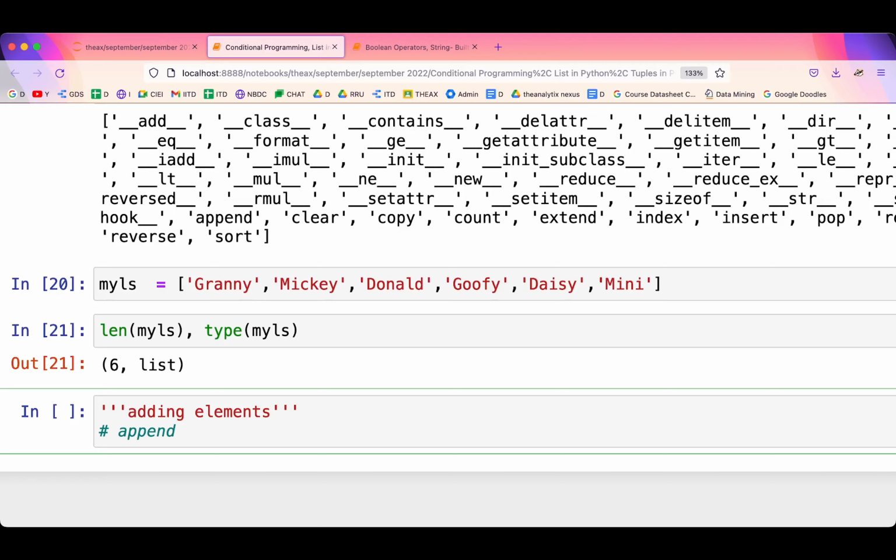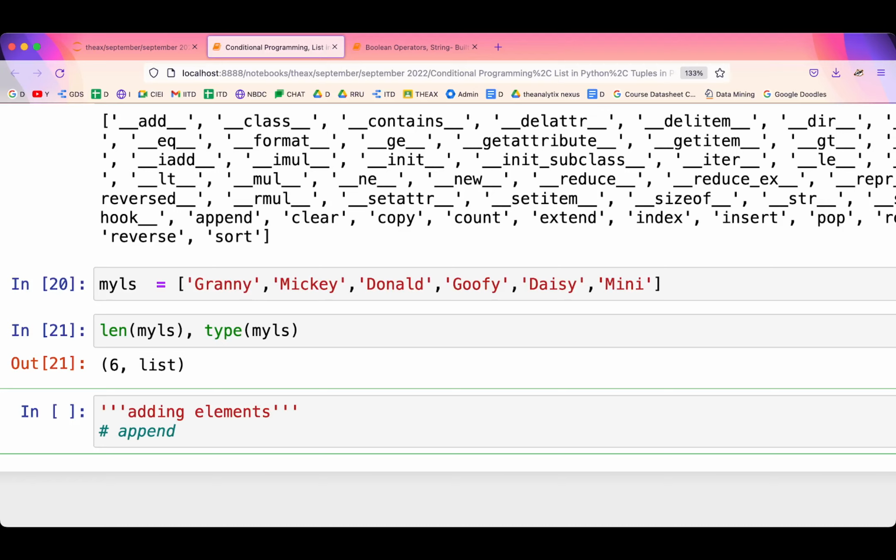The element we add will be added after Minnie. So I'm going to add one more name, let that be Betty. So I'll say mylist dot append, and you can see it's being added. Next thing is extend.